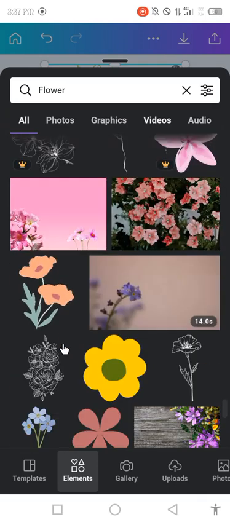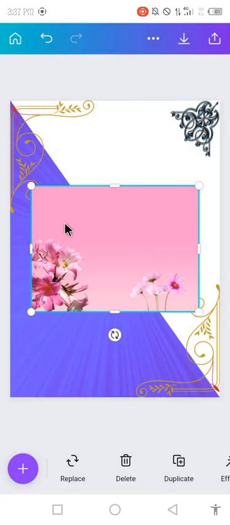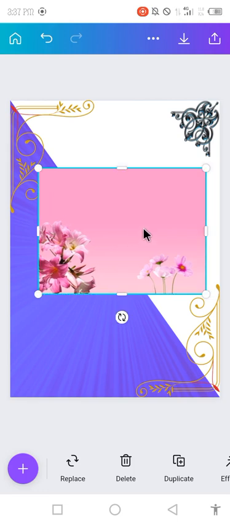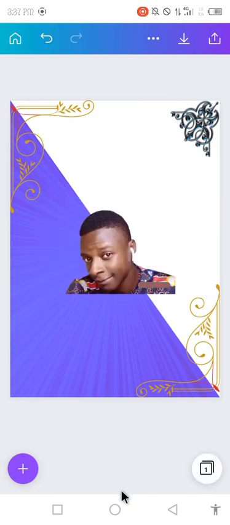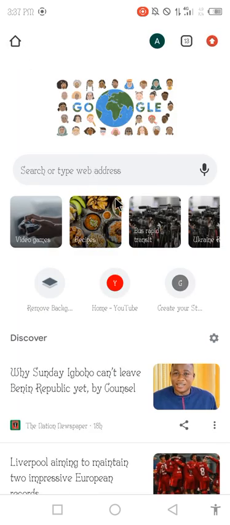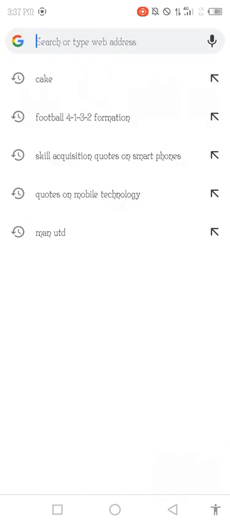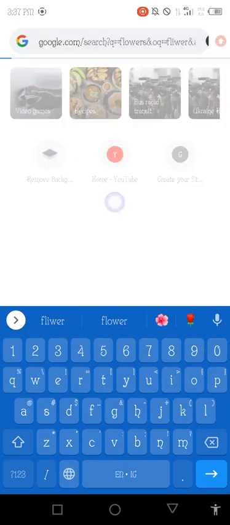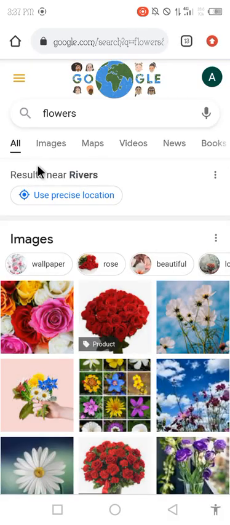Oh, this one seems to be very nice, but it has some backgrounds. I need one that has no background. So let me go and download a flower without a background here. Flower images.